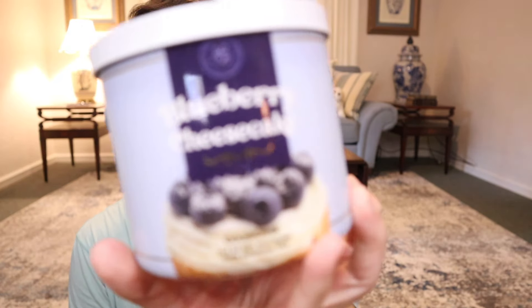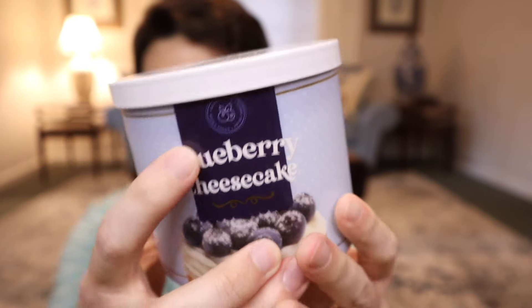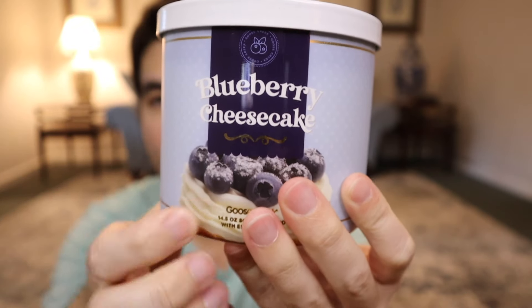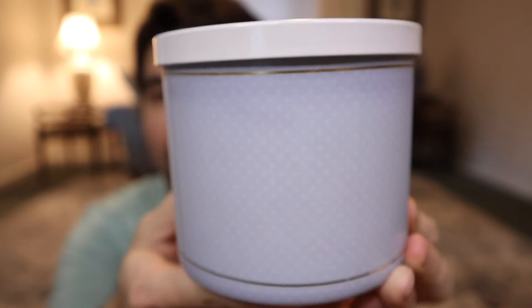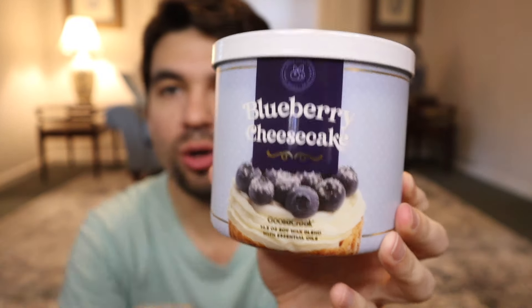We then have a bakery collection — a sweets and bakery shop type of collection. Most of these are returning favorites with I believe one new one. So we have Blueberry Cheesecake right here. We have a kind of ribbon effect, a custom little emblem with the icon tied in with the item, a juicy pop of a photo of the actual item, fun little polka dots, and some gold foil going around there as well.